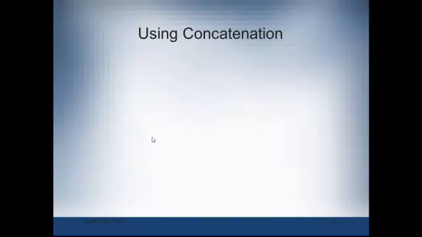Concatenation. Remember, concatenation is putting multiple things together. And I say multiple things. You have to concatenate two things together. You use a concatenation operator to concatenate two things. Now, you will see that you can concatenate more than two things, but if you're going to concatenate more than two things, then you need more than one concatenation operator.